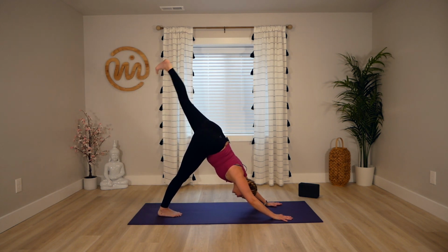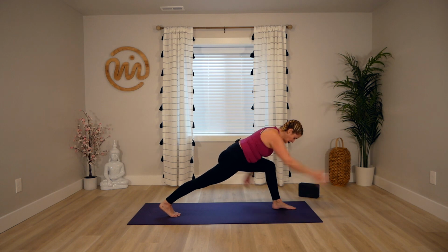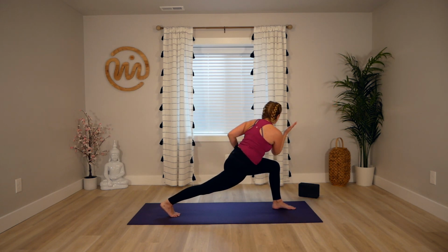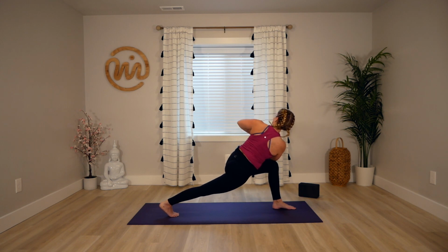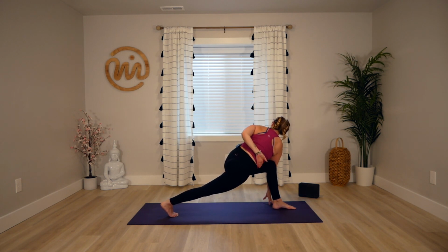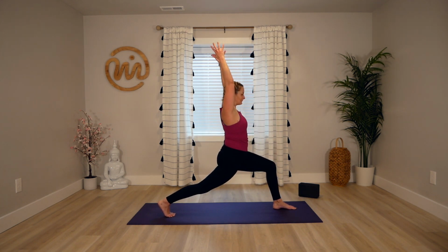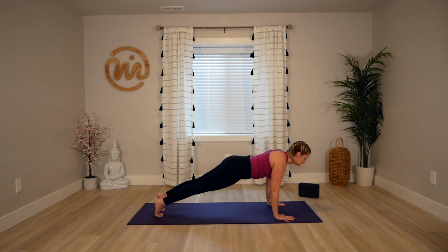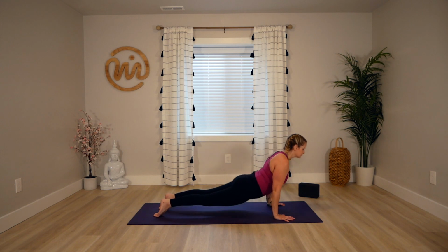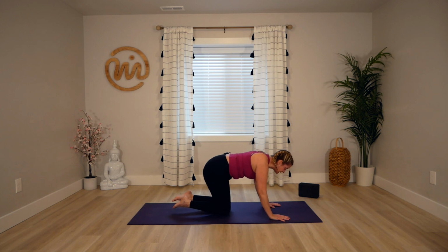Left leg, take it up. Lunge. Right arm forward, left arm back. Switch, switch. Right is forward. Exhale, find your twist. To go deeper, right hand extends down. Maybe we go for a bind, maybe we don't. It's gonna be an awkward bind, that's okay. Wherever you are, come up, crescent. And release it down, vinyasa. Down dog is our destination. Once there, go ahead and lower down to the knees.